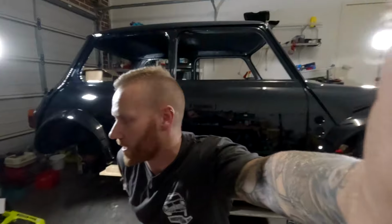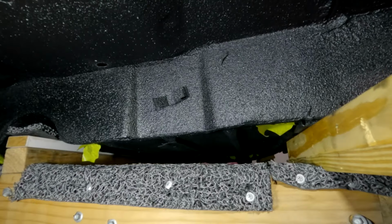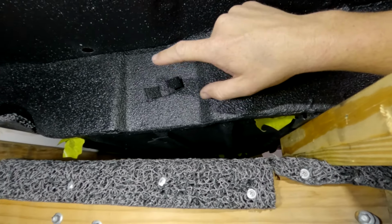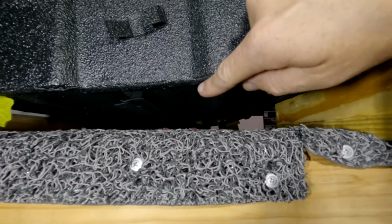So what I've done, I'll just show you guys down here, is put a block between the dolly and the body. That way it just lifts it up just a couple inches to be able to give us some access. That should be enough now. That should now give us enough room to be able to run the brake line through here and the battery cable.